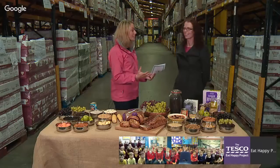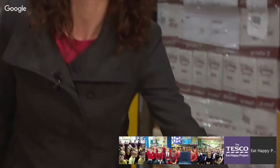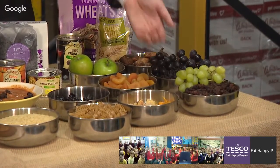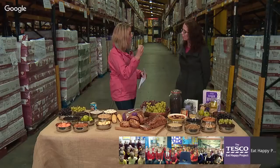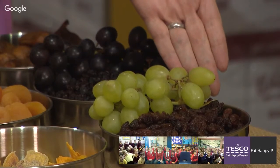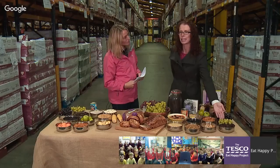It's very big. So first of all, as I said, we're learning about raisins. So what is a raisin? A raisin is literally a grape that has been left out in the sun to dry for about 3 weeks. Wow, and what type of grapes are used to make raisins? So the type of grape is the white grape. It's actually the green grape that you get from the supermarket, and it's called the Thompson seedless variety.